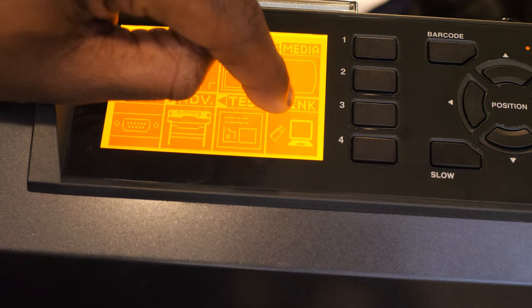All right, some of you guys are going to be wondering, why Graphtech? Why would I ever want to switch from a Cameo to Graphtech? And I thought the same thing, because I've been using Cameo for a while. And even early on, when people in the comments tried to tell me, get yourself a real cutter, I didn't know what they were talking about. I thought, a cutter's a cutter. But Graphtech, here's a few reasons.